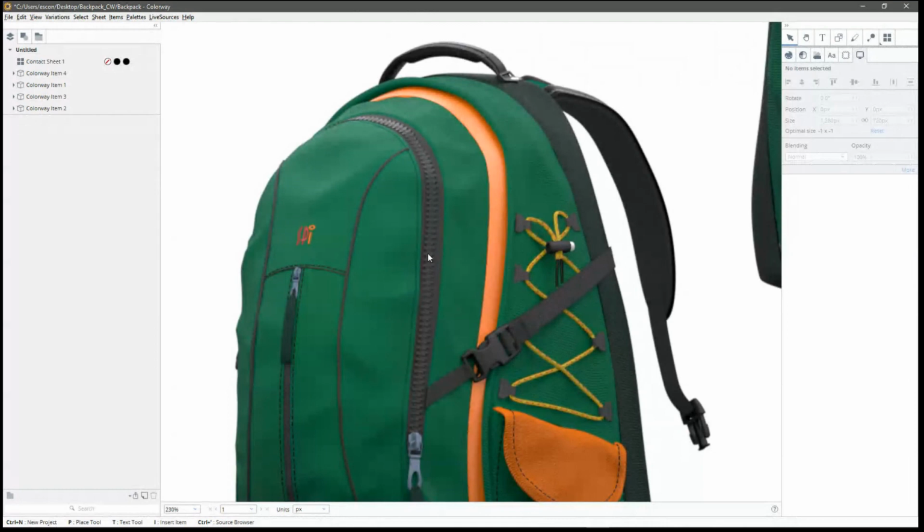So if I'm the designer and I'm working on this backpack and I have a really good idea for the color choices that I've made, I might want to adjust those slightly when I see how those are going to apply on real materials in real life. So this also means that if I want to design a backpack that I know is always going to be used outdoors, a trail backpack that people are going to take out and go hiking with, I can light it in such a way that I can see how this is going to look out in the forest, out on a trail, out in the desert.